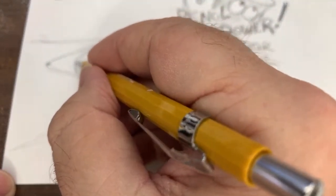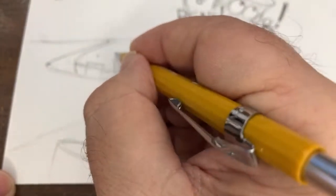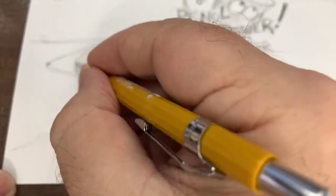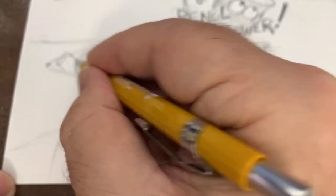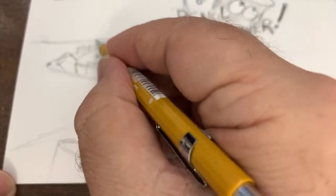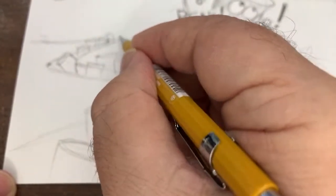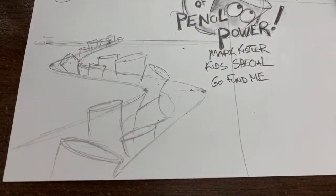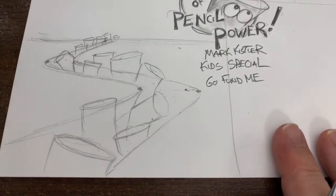And then I'll put maybe one right here. Make it a little more crowded there, right? And then I want to draw one kind of peeking around the corner back here. And then there's one back here. Look at this. Look how far back they go. They get smaller and smaller. Hey, look at that. They go way back. Okay, what do you guys think? 1 through 10, do you love it? Marshmallows in the canyon. Do you love it?